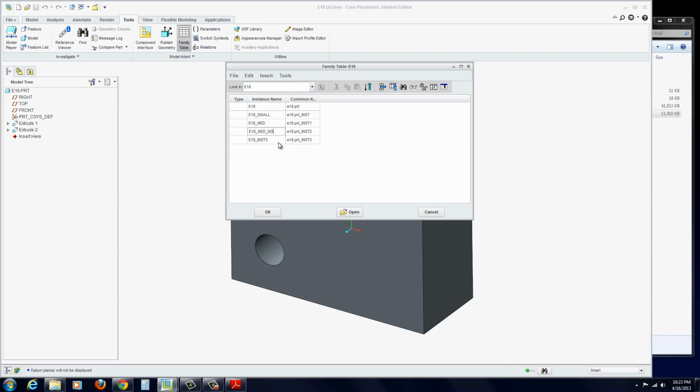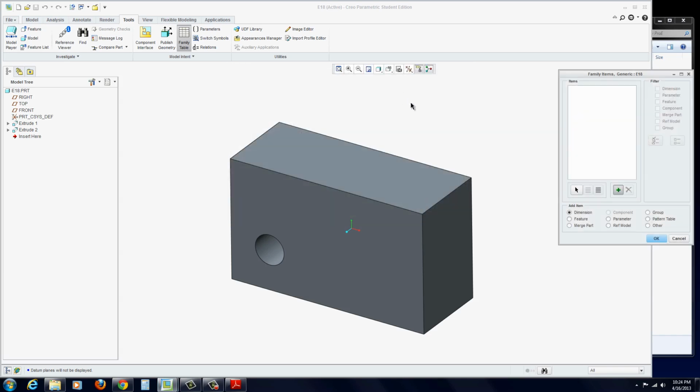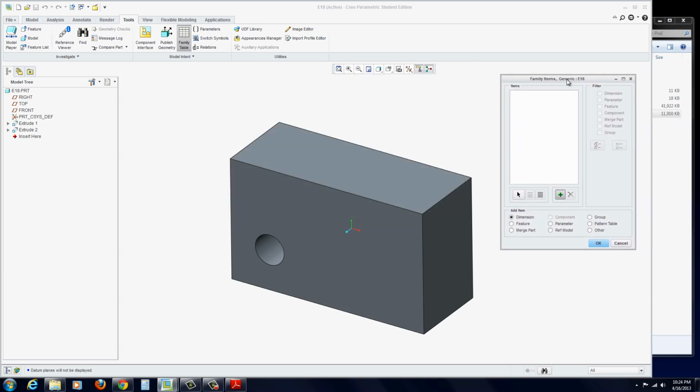Oops, backspace then. Okay, so it's going to be the same size, but the hole is going to be missing out of that one. Okay, now the last one will just be the large box. And you could really name them anything. I'm just going to put that in there so I know which one's which. Okay, and then at this point we're going to go ahead and add delete to the table column. So let's hit that little green button there and bring this over.